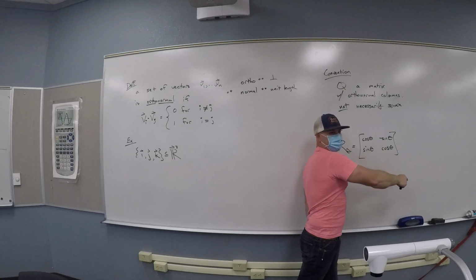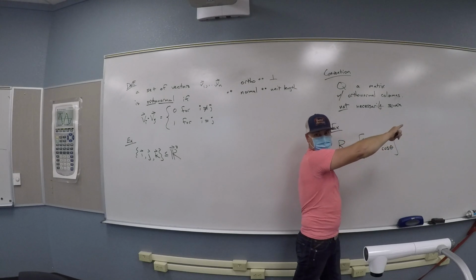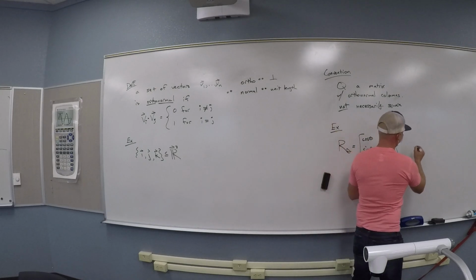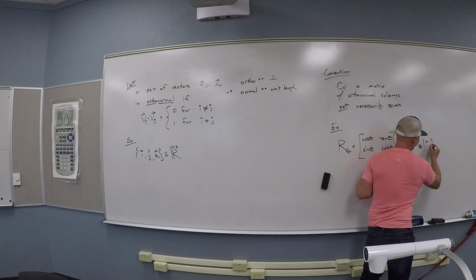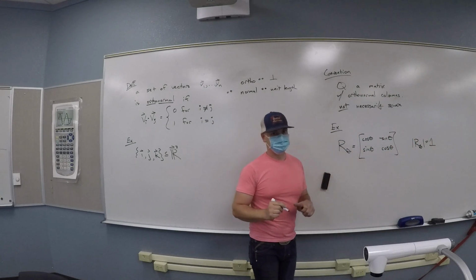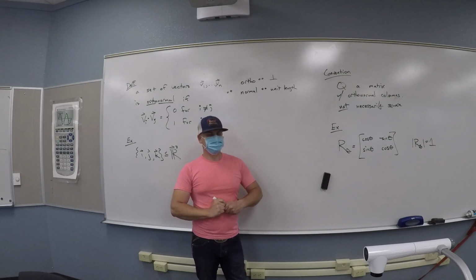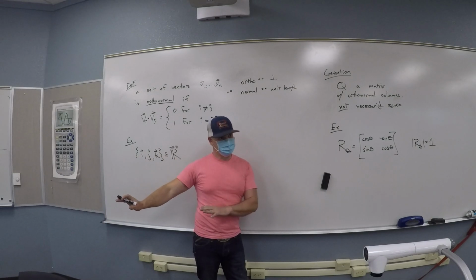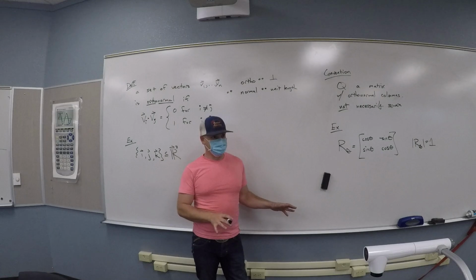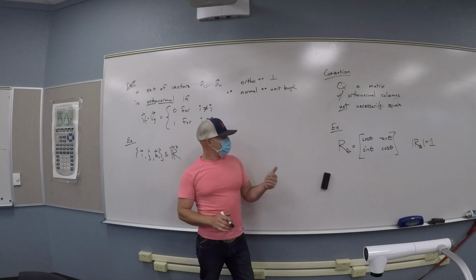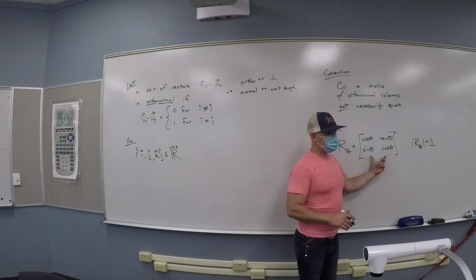All right, so I have cosine squared minus sine squared for a determinant, right? So what can you tell me about the determinant of these? It's 1. The determinant of my R thetas is 1. Okay, we're going to get into what that means in chapter 5. But that seems like a special thing, right? So it's relatively easy to throw this stuff in here.